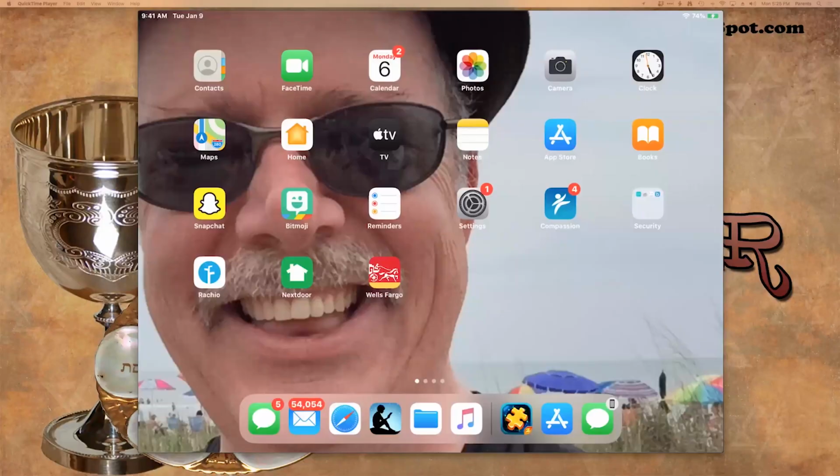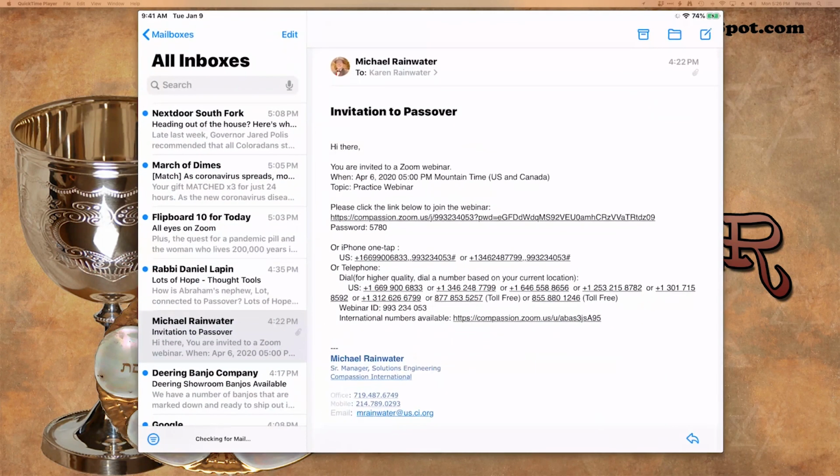So here's the iPad. I'm going to share that iPad screen so you can see the iPad screen, and then we'll talk you through. All right, so now this is the iPad screen, and what we're going to do is open up the email, because if you register for the Seder, you'll receive an email with a special link and a password in that link so that you can access it. This isn't something you can share on social media. On social media, we're only sharing the registration. Come register, and those registered will be able to come use this link.